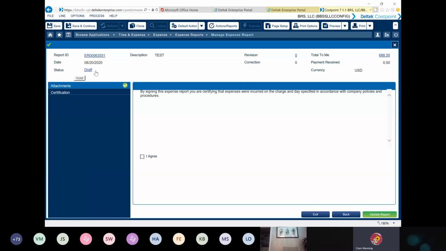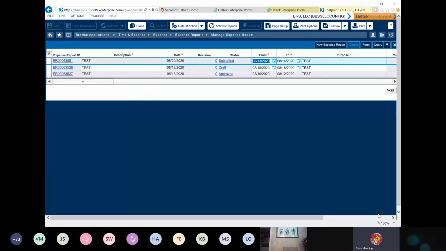If you notice, the status of my expense report currently shows draft. As soon as I click on I agree and say update report, that's going to change the status of that expense report to submitted. So this is my expense report that's submitted here.